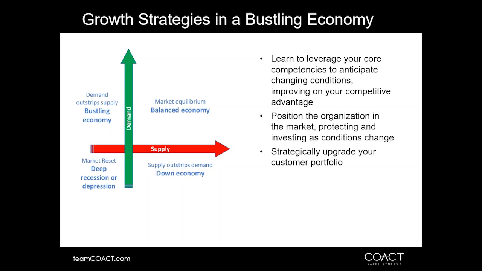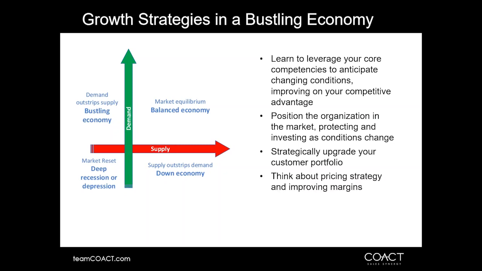But you should be able to go down that list, set up as much as you can some objective criteria, the characteristics or traits of an A, a B, and a C, and begin to strategically position yourself to be more successful with A's in a bustling economy and to prune your B's and C's. You're going to make more money, your people are going to be happier, and you're going to be in a better position strategically for the next downturn in the economy.